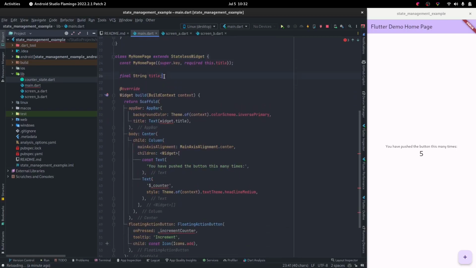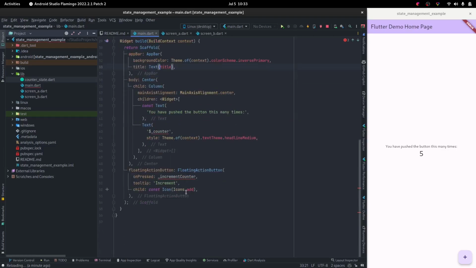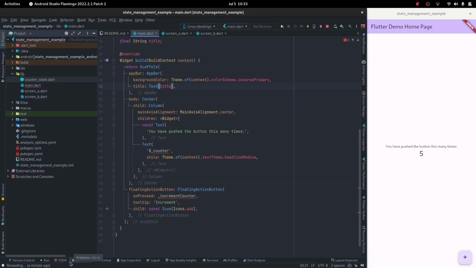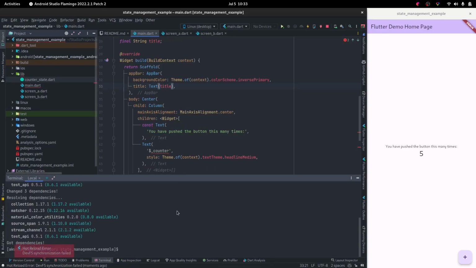But the only thing that it takes away is the need to create a different state and then create our variables in there and have to manage all of those. So in order to use Flutter hooks, let me actually remove this, remove increment counter. I'll create that one later. So let me go ahead and install Flutter hooks then.